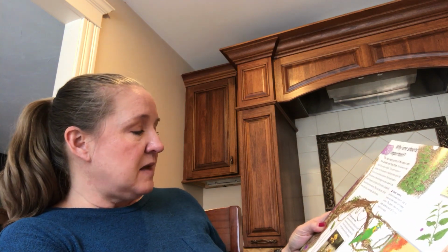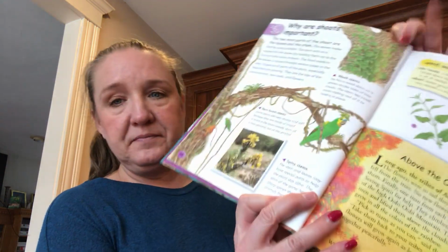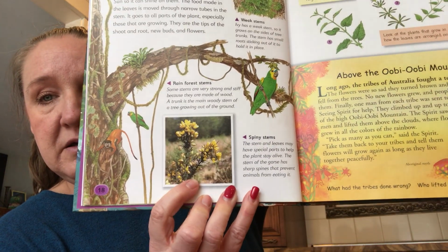Rainforest stems. Some stems in the rainforest are very strong and stiff because they're made of wood. A trunk is the main woody stem of a tree growing out of the ground. In spiny stems, the stem and leaves have special parts to help the plant stay alive. The stem of the gorse has sharp spines that prevent animals from eating it. So that's this one right here.